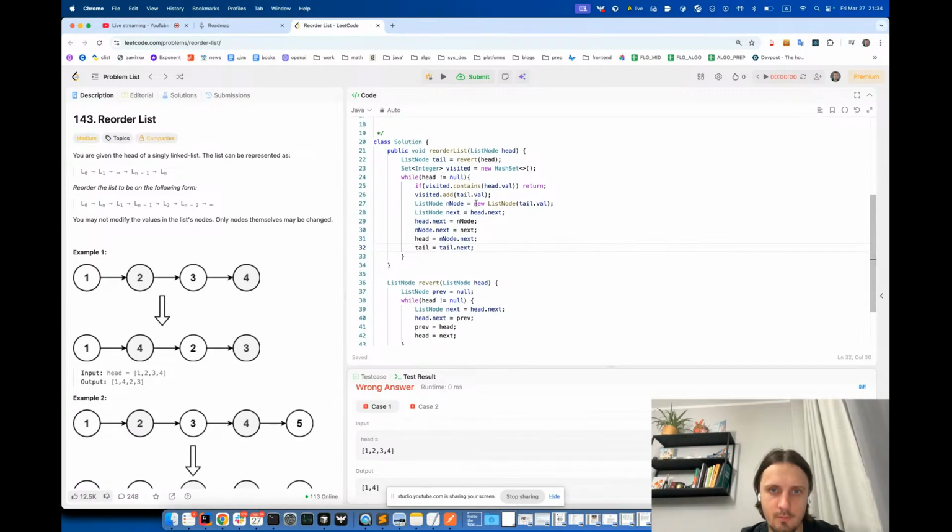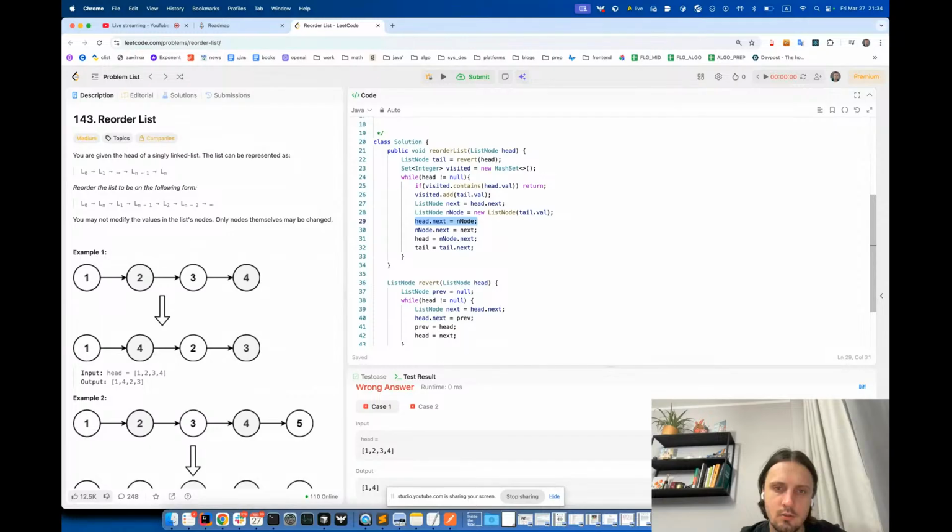Okay, 1 and 4 as results. Why? Why 1 and 4? New node 1, 4. Yeah, still don't understand. So head next over 2. Then we do like this.